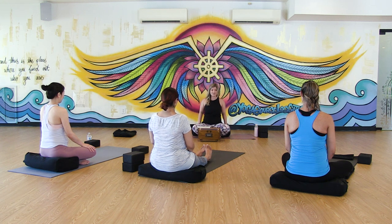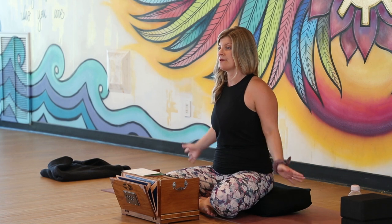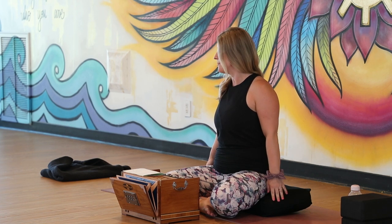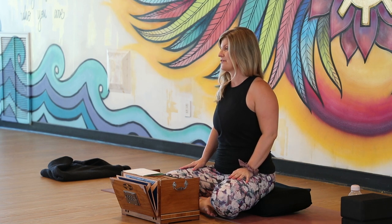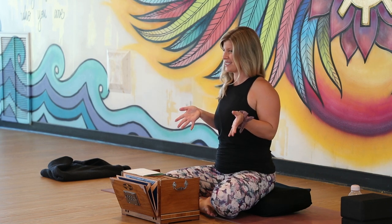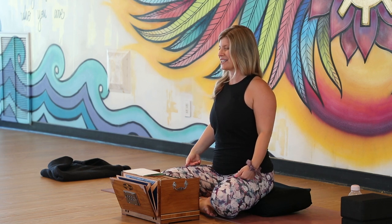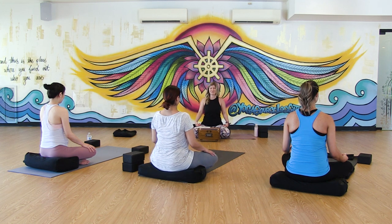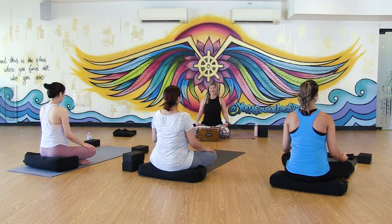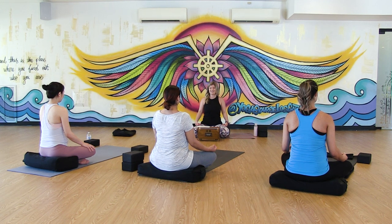We'll start seated. If you're practicing along at home, you might want to have some sort of pillow, couch pillow, or folded up blanket so you can prop your seat up. We'll also use a block or two yoga blocks. And also if you're home, you can use some books, stacks of books work as blocks as well. So we'll start seated. Close your eyes if it's comfortable. And just take a few rounds of breath to settle yourself into your seat and notice how you feel.